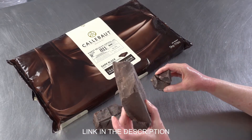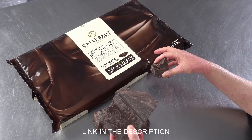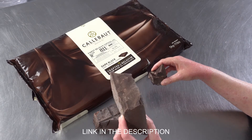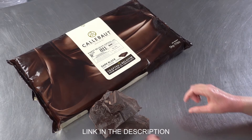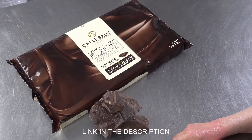So they're really thick, and typically I actually leave them inside the packaging that it comes in, these bags, and I use a hammer to bust them up because they're typically pretty solid. And I always look for nice-sized chunks that I can use when melting in ganache or melting to use in other recipes like our brownies and stuff.